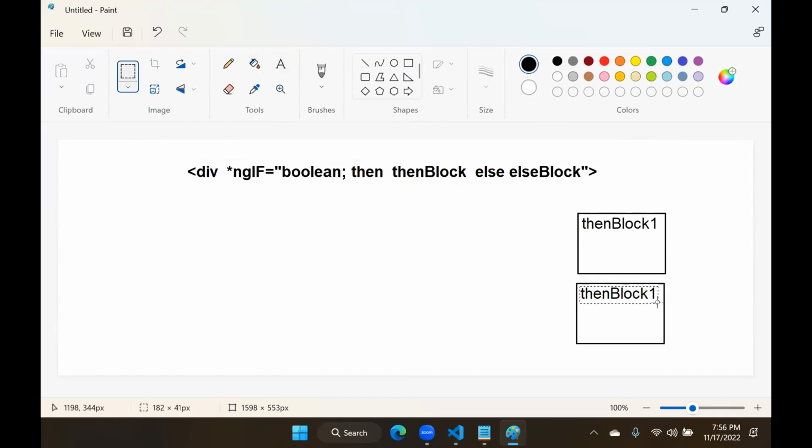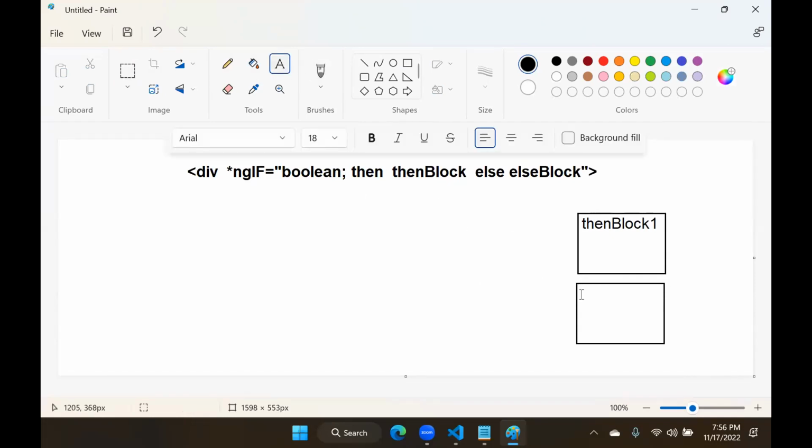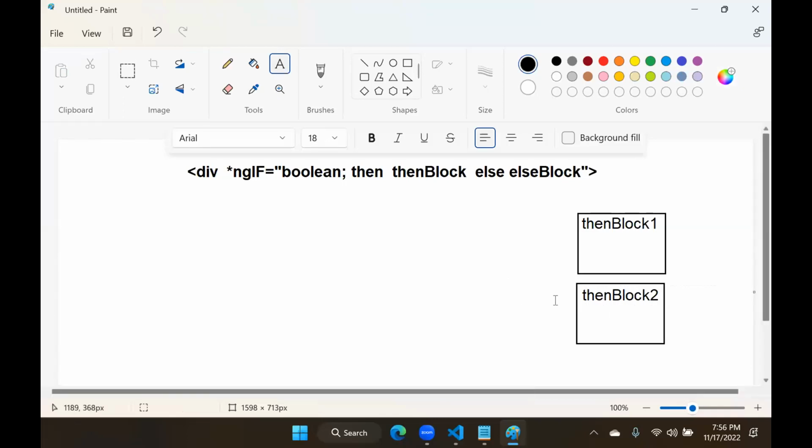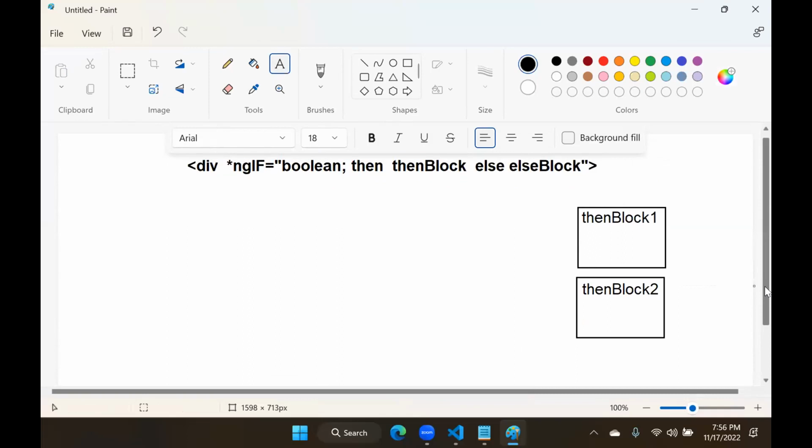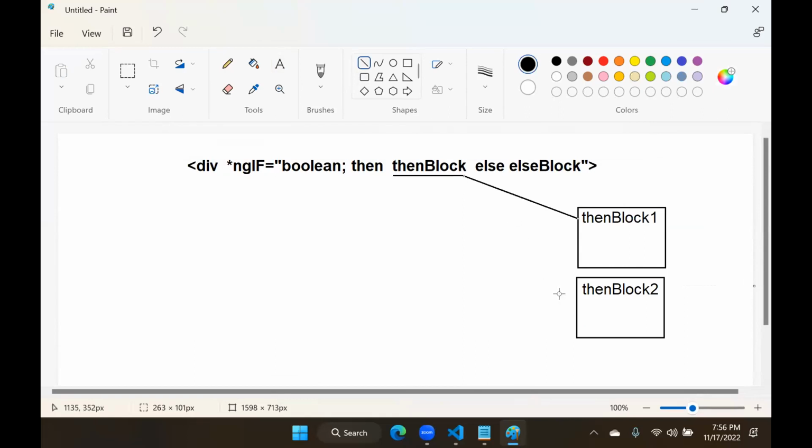We have then block 1 and then block 2, like this. Like this, you can have any number of then blocks. At this then block, we can render whichever block we want. Understood?